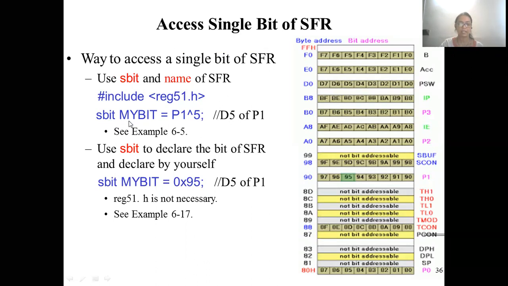Then you can define any variable name, for example, mybit, and then you can perform any operation you want with the data of the port and another data. Your XOR operation has been performed and you are accessing a single bit of this data. This is single-bit data, so here you can have access to a single bit. You can use sbit to declare the bit of the SFR, and this has been declared by yourself. This way, instead of writing the reg51.h header file, you can directly define this, because this data type is valid in 8051 C programming. This is a data type of C programming. You can define sbit directly.